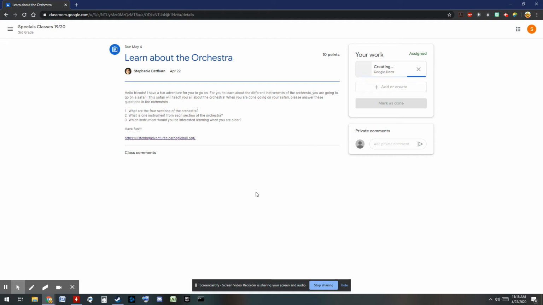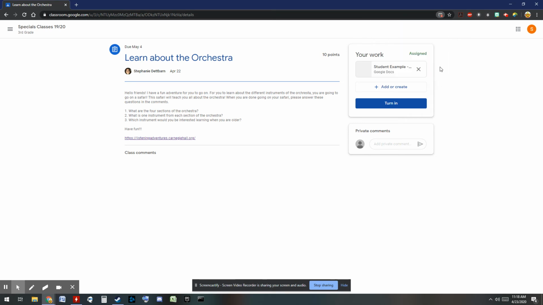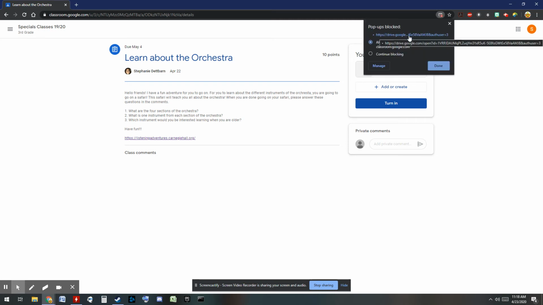It'll take a few seconds depending on how Google is doing. You'll notice up here it says pop-up blocked for me because I use AdBlocker Plus. This means Google Docs is popping up as a pop-up. If it doesn't show up like it did for me and you notice a window up here, it means it was blocked. You can click that and you can say always allow. That way in the future you won't have to do this. When you say done, now you should be able to go up here and click on the blue link and it will take you to what was blocked here as the pop-up.